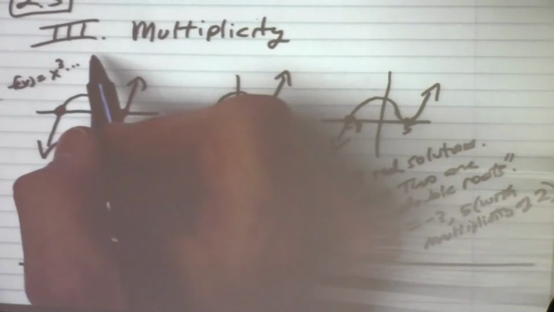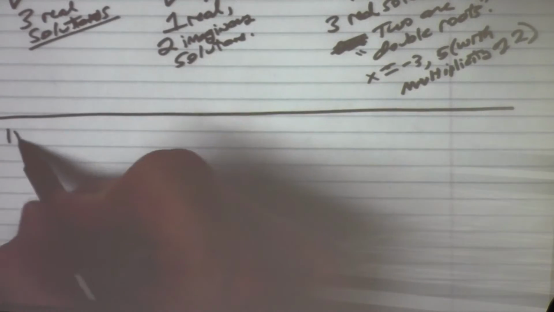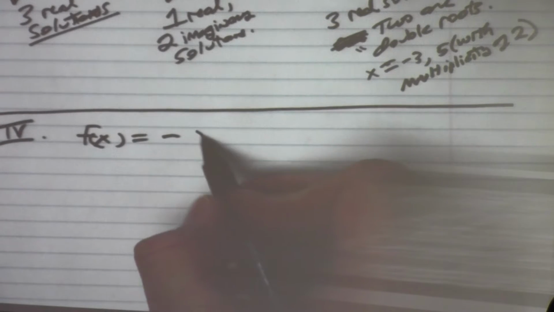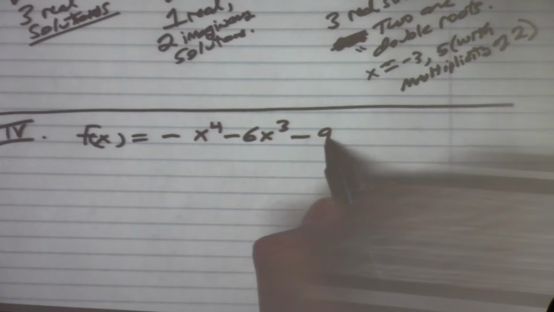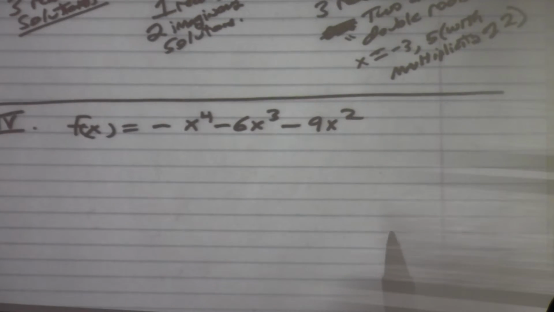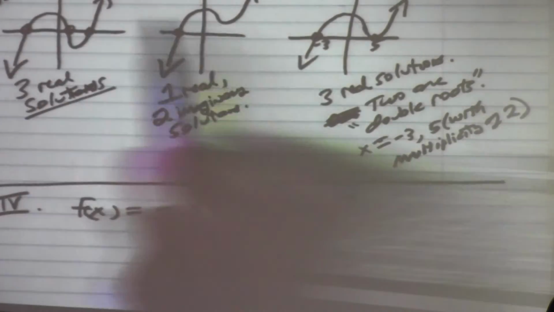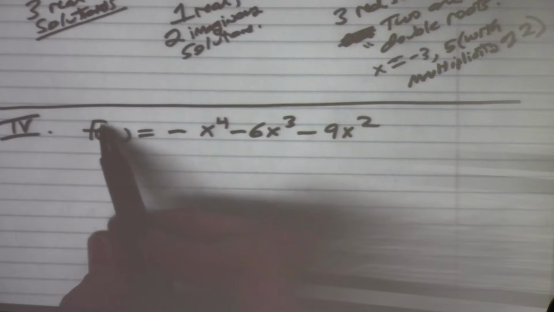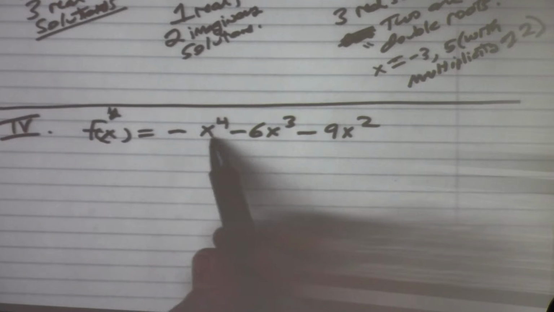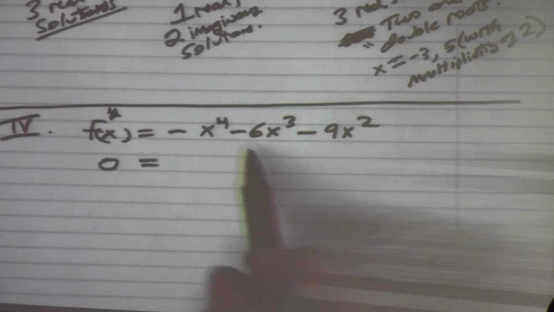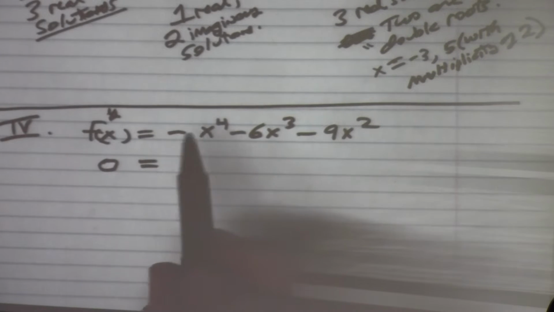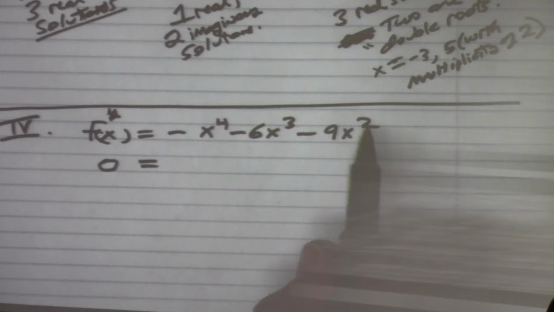So this is part 3. Part 4 is going to be an example showing this. The function of x equals negative x to the 4th minus 6x cubed minus 9x squared. So I want to know where the zeros are, so I take this as a y because it's the result of the x's, but we want the y to be 0 equals, and I look at this and I want to factor in any way possible, and I see they all have some things in common.